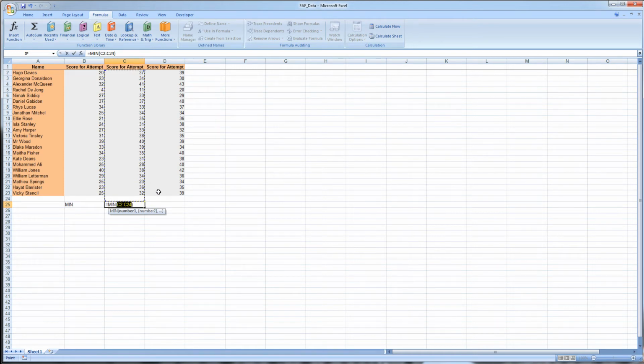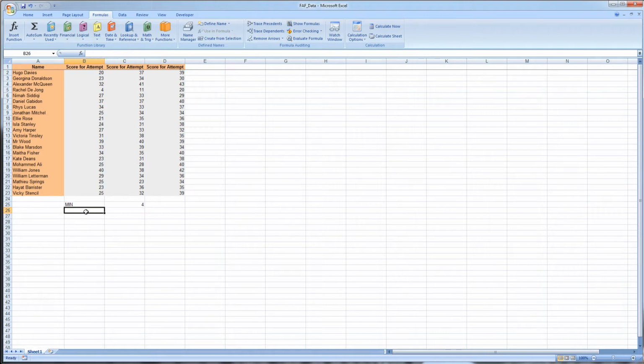Now you'll notice that what it's done is the spreadsheet has selected what it thinks it wants me to find the min of, but that's not what I want to find the min of. I want to find the min of all this data. So what I need to do is, you'll notice my cursor is a white cross. Place that white cross in the middle of the cell that you want to start the data selection. Click and drag. Once you've selected all that data, you need to press enter on your keyboard. And that has found the min.